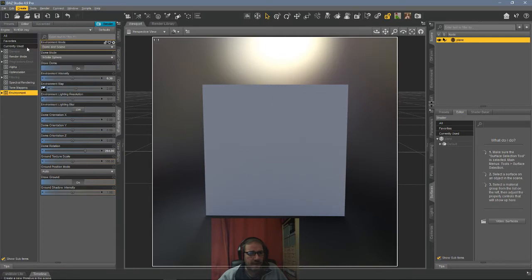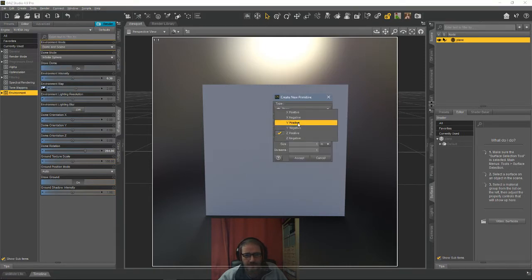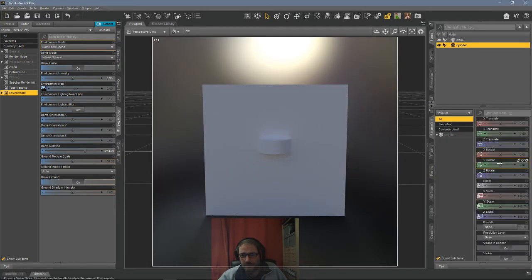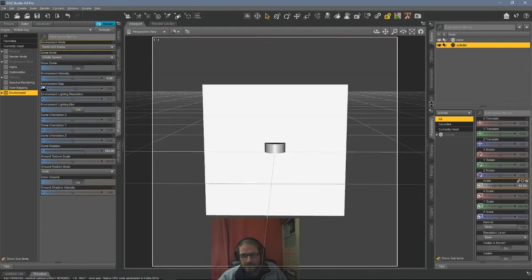So we add another primitive, and y positive will be a cylinder. So I will make it a little bit higher, smaller, like this.